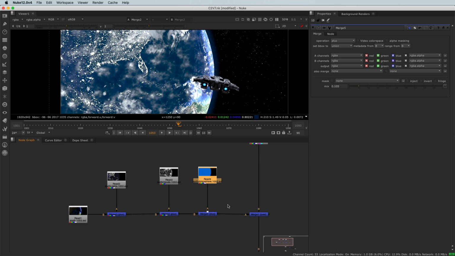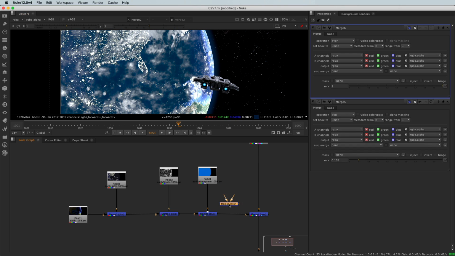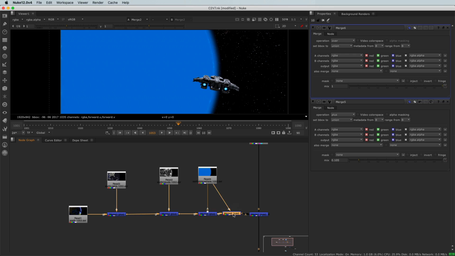So what I'm going to do is create another merge node with the M key that time. I will connect that guy here and here. Of course, we need now to change the fusion mode. So merge 6 here, I'll make sure. I won't close all of them all the time, it was just to show you first. Every time you create a new node or you double click on it, it will always come up at the top of the properties bin. So that's a good way to remember as well how it works.